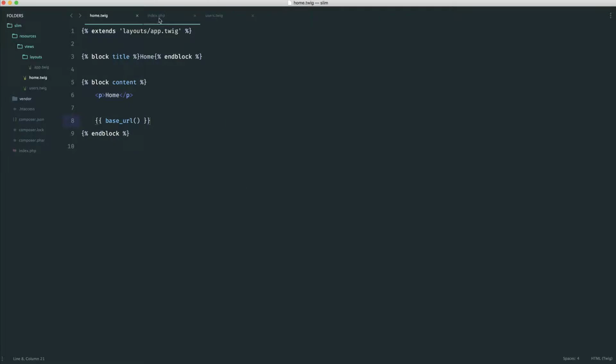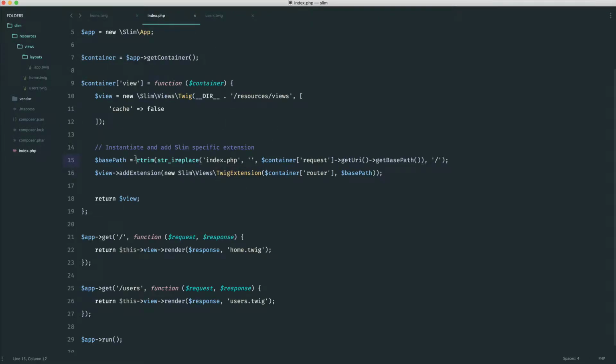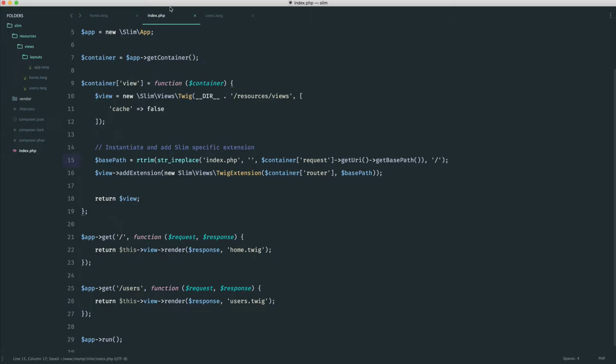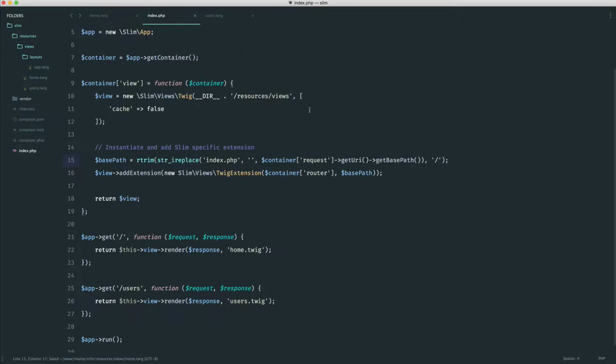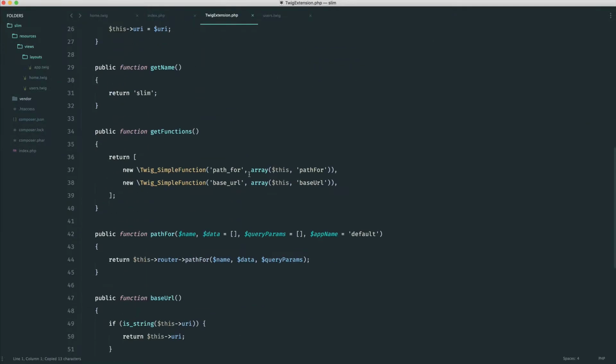Obviously you can change this around if you wanted to add the actual domain beforehand. It's entirely up to you. Either way, we know that this is our base path. If I didn't have Slim here, it would just be a /, but we could use this if we wanted to say something like base URL / and then the name of the page. Now it's a lot easier and a lot more common to use the pathfor extension, or the function that we have defined out here. So we're going to look at how we work with this now.